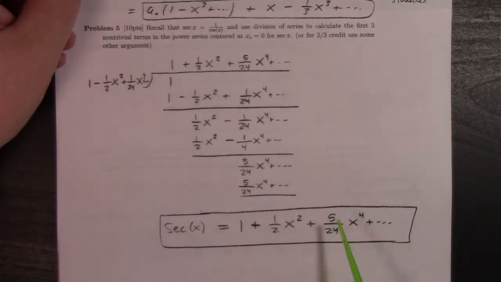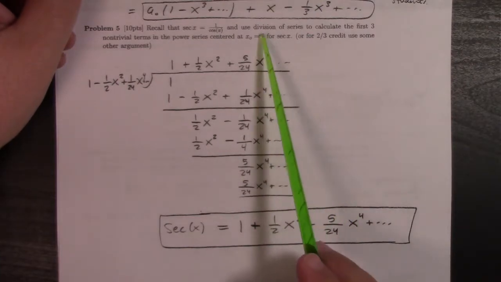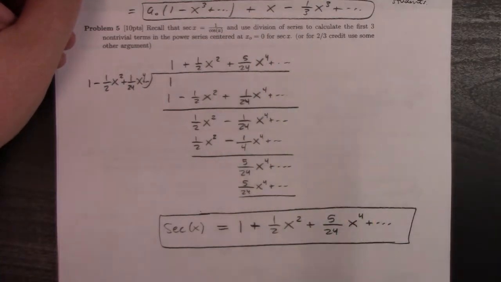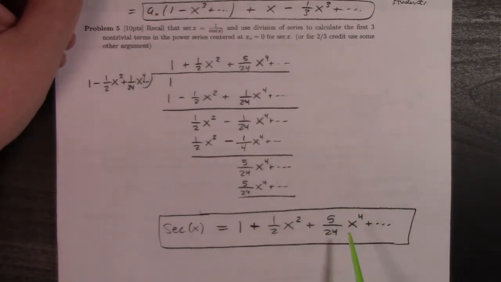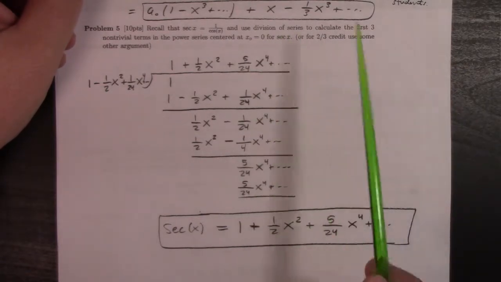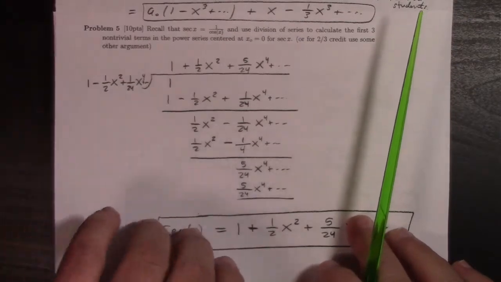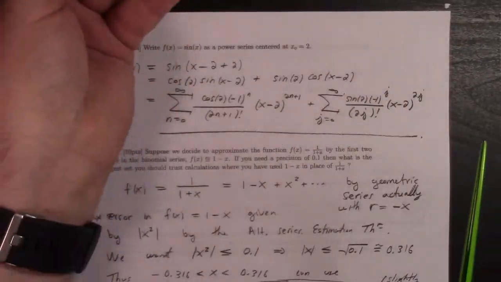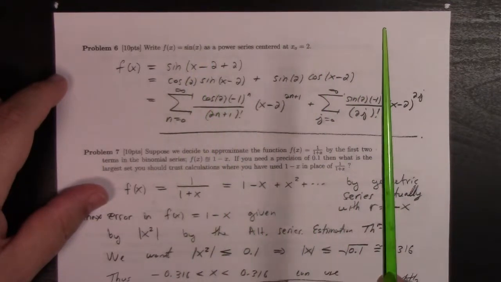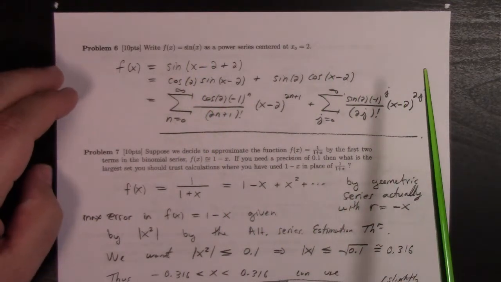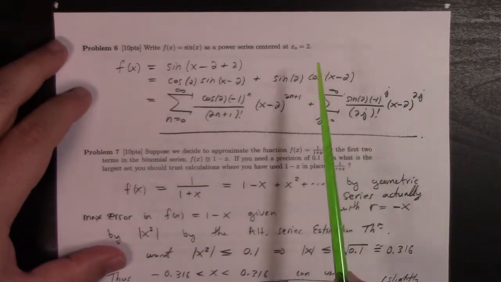It might be, but notice that I asked you to do division of series here, so you didn't really have a choice in the matter. You couldn't have used Taylor's theorem in this problem because I explicitly asked for division of series, and that might well happen on your test. Here we're asked for sine of x, because I think division of series is an important calculation that you should learn how to do.